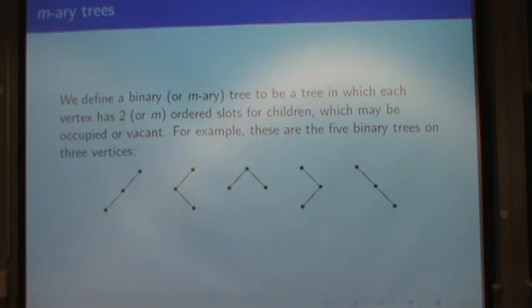The middle line, this is good. Oh yeah, you can probably complete this, because they satisfy the recursion for the Catalan numbers. Yeah, because if you have a binary tree on n vertices, then you have k vertices in the left subtree and n minus k minus 1 in the right subtree. So yeah, the number of binary trees is the Catalan numbers.